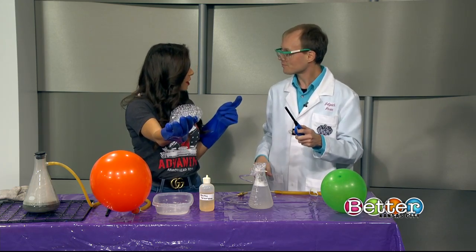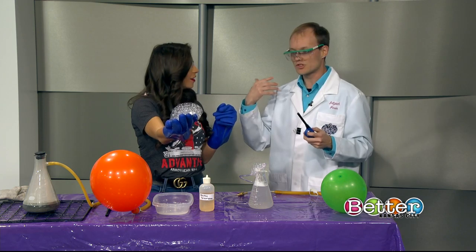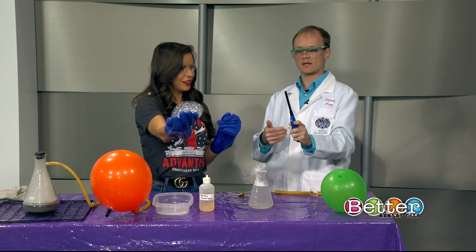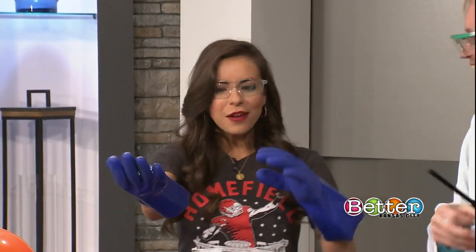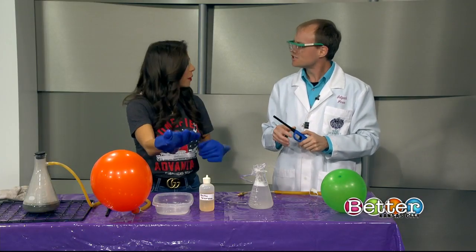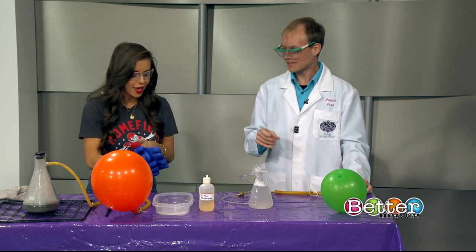And what does hydrogen actually make? Because one of the things it makes is water. And we can make a lot of things like sugars — so many of the fuels we're using have carbon and hydrogen together. All right, are you ready? One, two, three. Man, when it kind of pops, you get some of that water residue — you can really feel it popping off. It's just soap and water, it shouldn't hurt you. Thank goodness we have the goggles and the safety items.